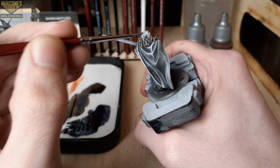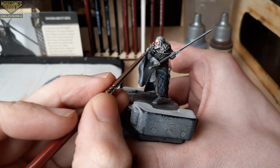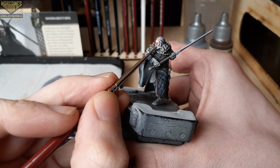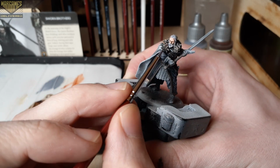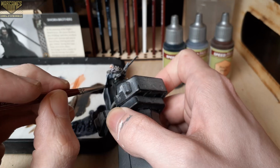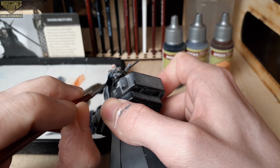And now that we have about half of the mini painted, you'll want to start being a little bit more careful around those areas that we've already painted, especially over a slap chop style of basing like this. It's very hard to recreate that base tone, so again, just be a little bit more neat and try to avoid making any mistakes here at this stage.